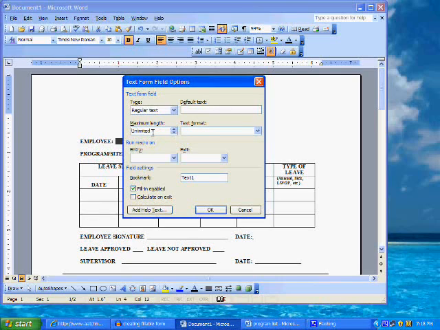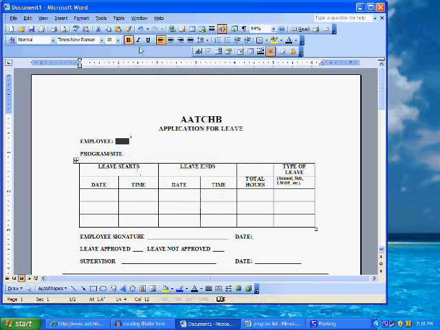The other default setting is also an unlimited number of maximum characters that will fit into this field. You can control the number of maximum characters to be entered into the field. In this case, we will limit the characters to no more than 75, which will allow plenty of room for anyone with a very long name. Then click OK, which closes the Text Form Field Options dialog window.